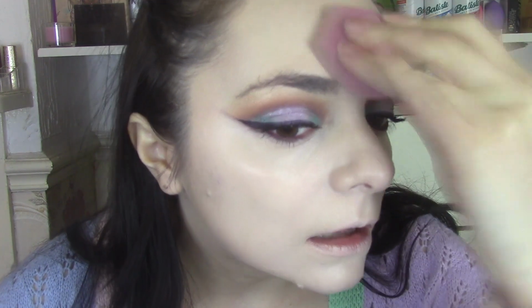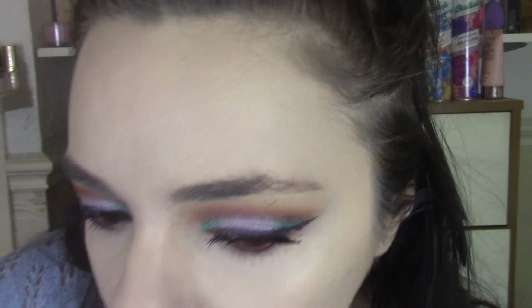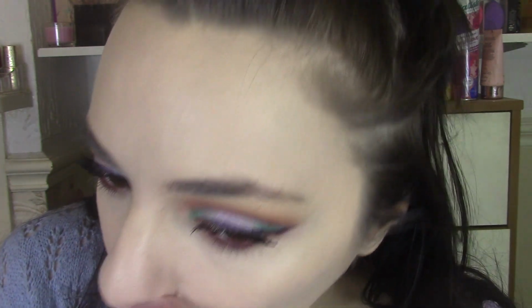It's really matte, which I do think that primer also helps with, like mattifying as well. Even though it's a luminizer, it's sort of matte and luminizing, which is weird. I do feel like maybe there's a couple of areas where it's sort of clinging a bit weirdly because it is a more matte formula, but I don't know if again it's the primer doing that. It might look a bit different without that primer or with a more hydrating primer.